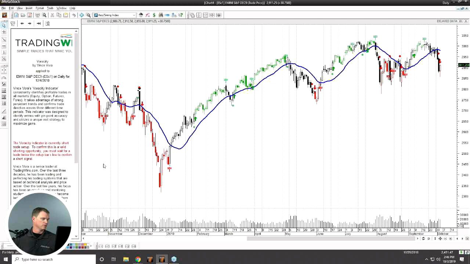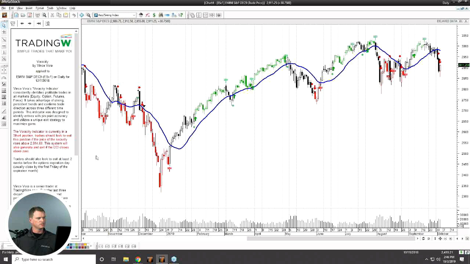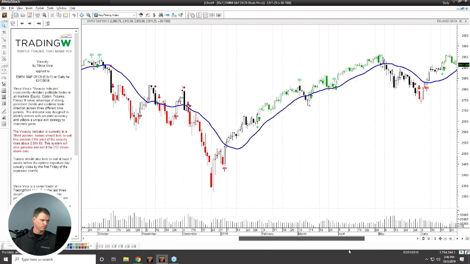So once you've gotten that, you're into the trade. And then the very next candlestick, when it loads, it gives you your stop information. It uses a little bit of the CCI. It has to close above the zero line in order for you to exit out of the trade. And if it rises above 28.14, then you get out to protect yourself. But look at the trend right here. It was just a great setup from Voracity. You got in, the trend agreed with you, the slope is agreeing with you as well. You come down, and for a future trader, this would be a really big win. And so then, obviously, it's going to help you get out of the trade once the trend starts to reverse. So this is how it's helping us protect our capital.